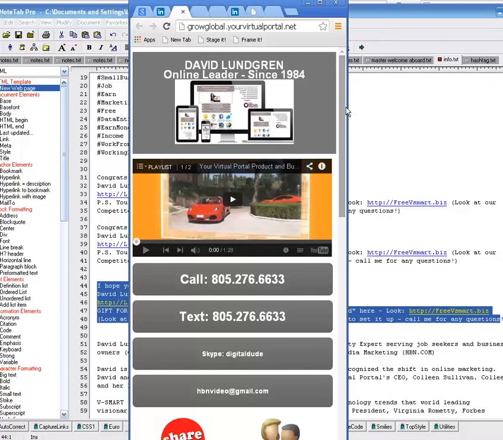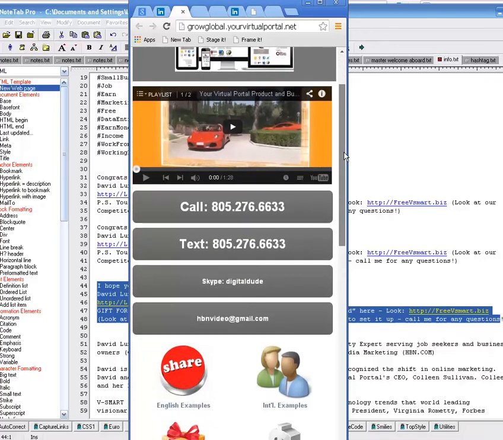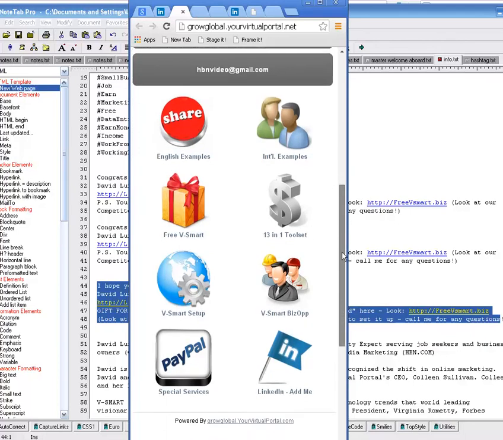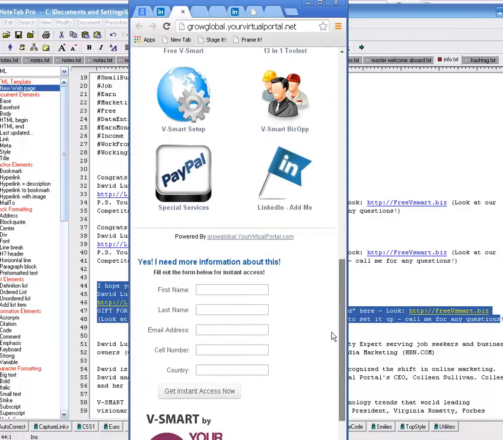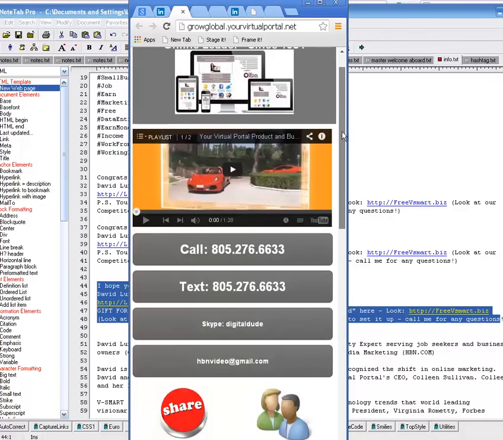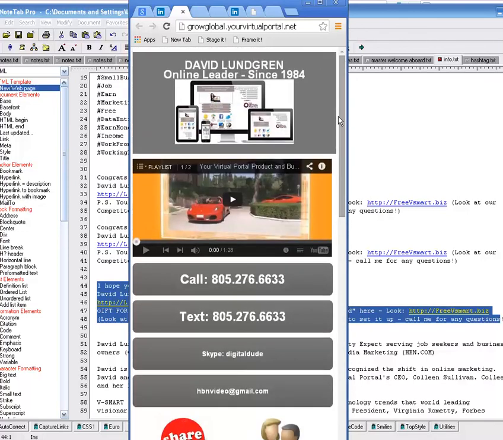So you can see this is what it looks like on the digital business card, or what we call Vsmart. What it does is it automatically conforms to the display of the device. So as you saw on a PC, a big screen, the opt-in form was on the right. And now I'm scrolling it down like maybe a tablet would see it, a 7-inch screen, or up to a 12-inch screen, some of the tablets. But you'll see that the opt-in form is now down below. And that would be the same thing for a smartphone.